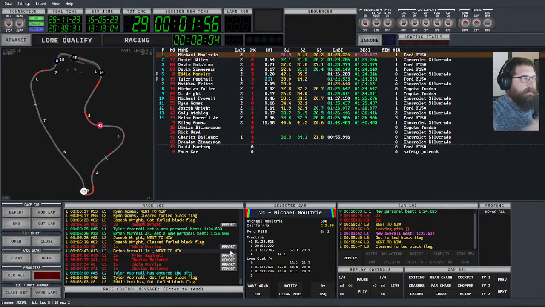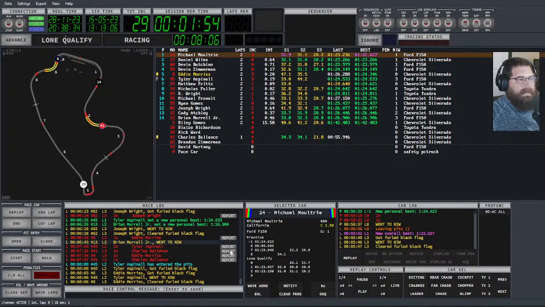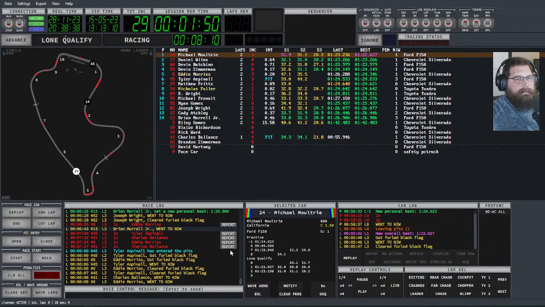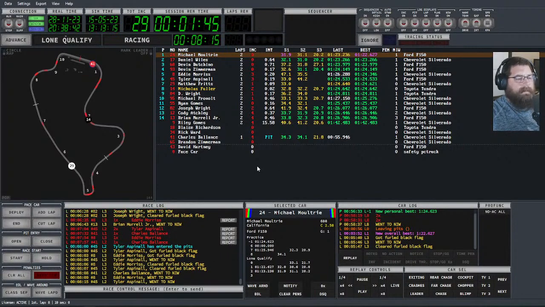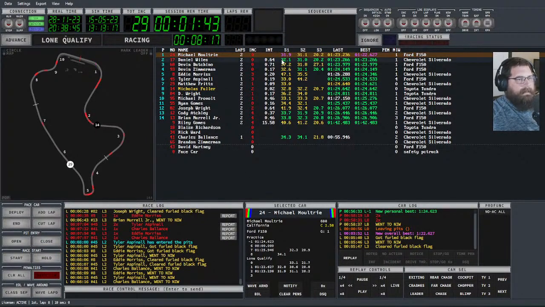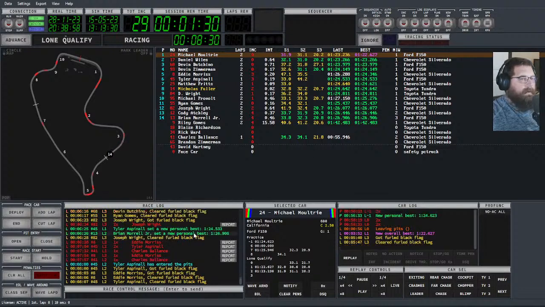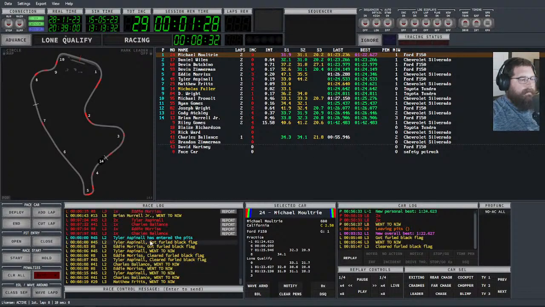So, and then there's a whole report that we print out or export to PDF afterwards, where we save all of our replays and our reports. There are a lot of options in here for class racing too. All these switches up here are in regards to the log: incidents on, pit on, lap on, flag on, not in world on. So I can turn this off and it won't show in the log. I like looking at it, so it's fine.